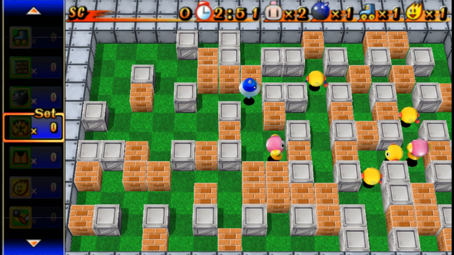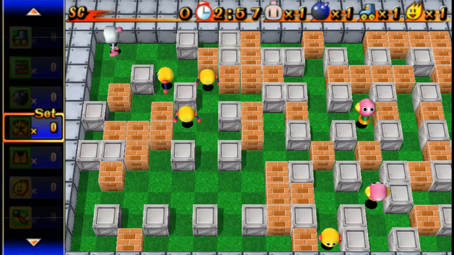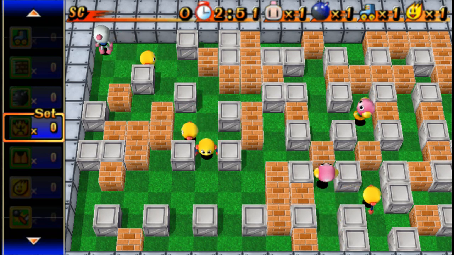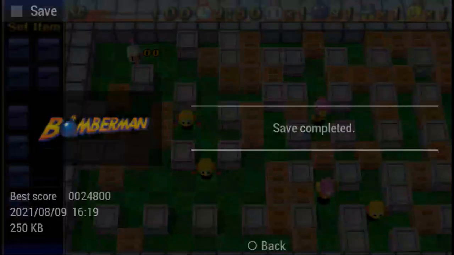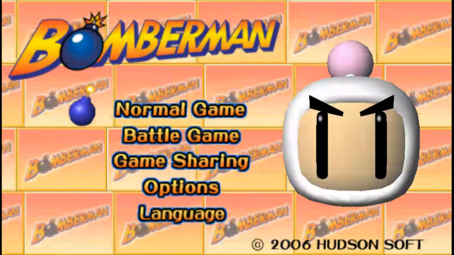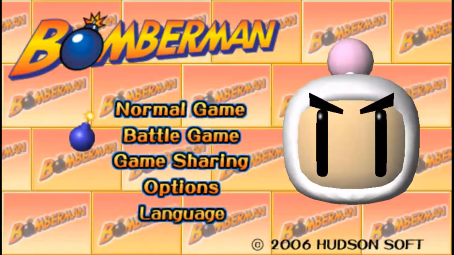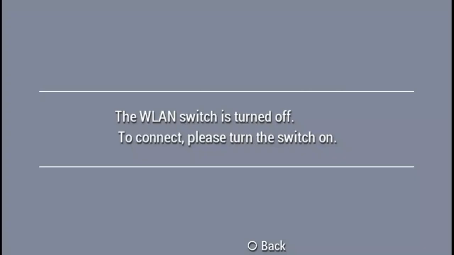I couldn't move because there was someone near me. I feel like I want to play battle mode. I've been playing for a couple hours now. A couple of minutes now, I want to play battle mode. Matter of fact, let's save this game and quit. I'm moving on to battle mode now. So, let's go to battle mode. Also, game sharing? Wonder what that is. Oh yeah, it's wireless play.